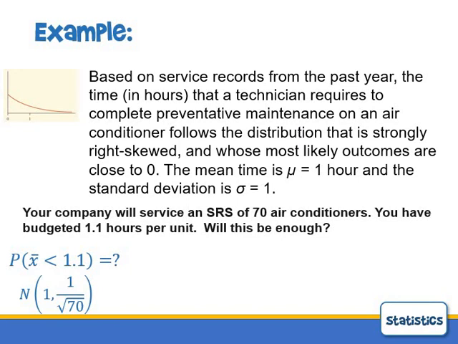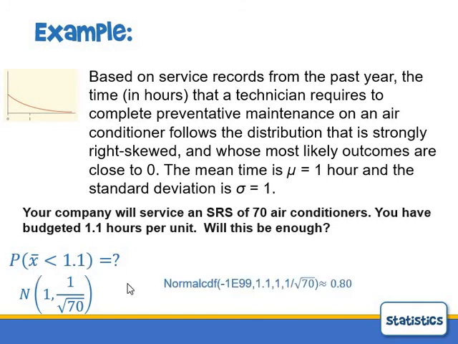So the central limit theorem tells me that if I take simple random samples, then the X bars that we get are going to follow a normal distribution with a mean that's the same as our population, which, based on the empirical data from the past, we have as 1 hour. And here's the big difference from the normal distribution chapter: instead of just sigma, we have sigma over square root of n. If we're talking about X bar instead of X, the mean is mu, and the standard deviation is sigma over square root of n. So we have a normal distribution, and we know how to compute this probability.